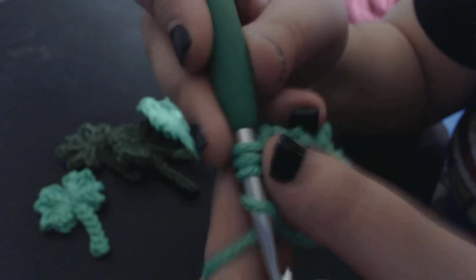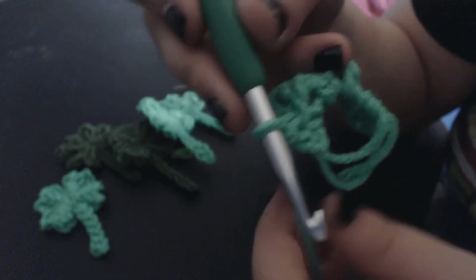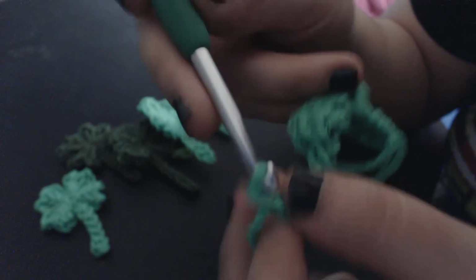Pull through 2, pull through 2, pull through 2, and then I'm going to finish this leaf by chaining 3. 1, 2, and 3, and then I'm going to slip stitch down to the middle loops. So there's the second leaf.